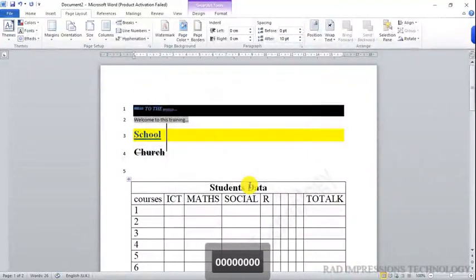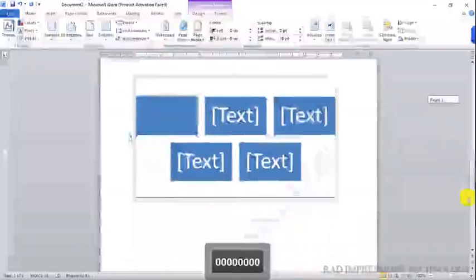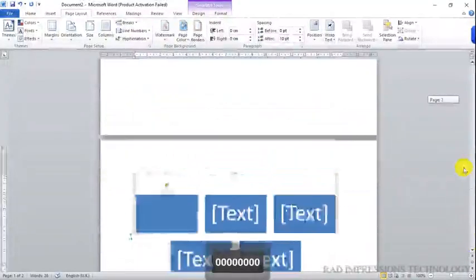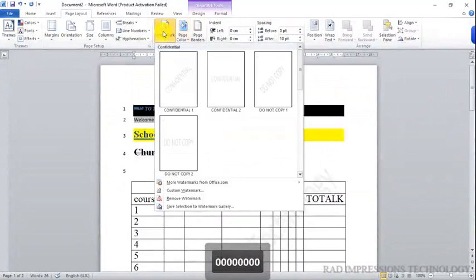This is our watermark. The watermark will cut across all the pages.